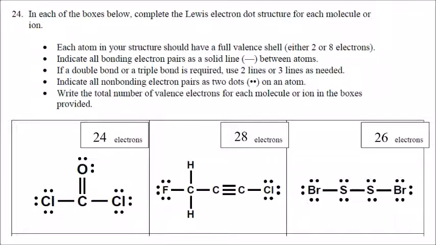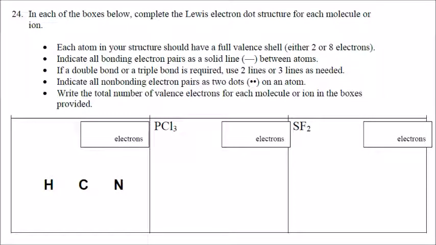That molecule is complete. All right, our next row of this table, we have hydrogen plus carbon plus nitrogen. That's 1 plus 4 plus 5. That's 10 electrons altogether. We'll draw single bonds to start. I've used up 4 electrons so far. 6, 8, 10. But the carbon doesn't have a complete octet unless we move electrons to make a triple bond. And once we do that, every atom has a complete octet, and that molecule is done.